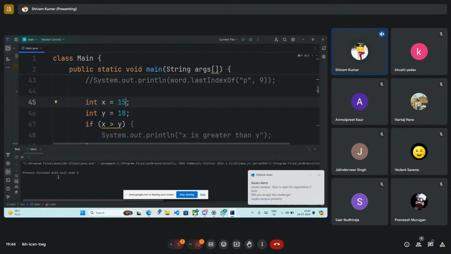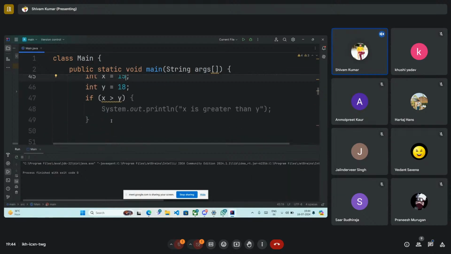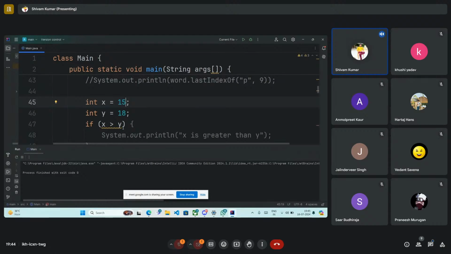So the code is executed. It has not given any error because we have not any other statement. It is simply checking x is greater than y. No, x is not greater than y. So this block is not executed.